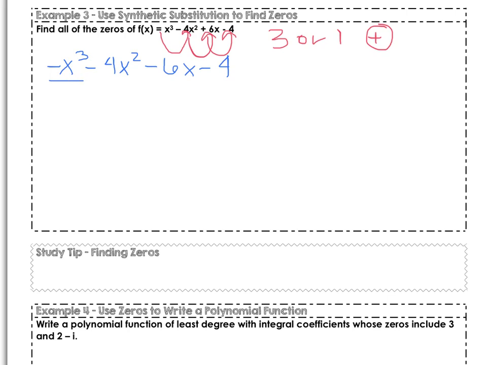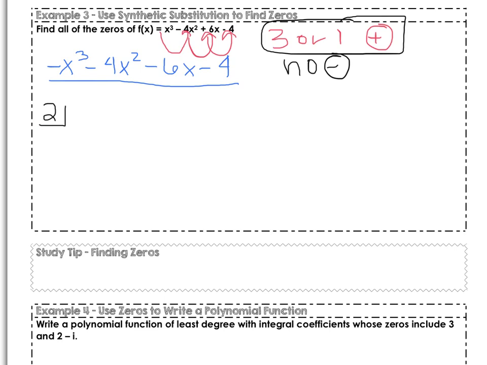Notice that there are no sign changes, which tells me that there are going to be no negative roots. This fact right here, I could either have 3 or I could have 1, tells me to go to your XY table. Look specifically at the positive roots. So one of the options is plugging the bunch in, but go to your graphing calculator. Think smarter, not harder. When you type this function into your graphing calculator and are looking at the positive roots, you'll notice that 2 is actually a root of this polynomial.